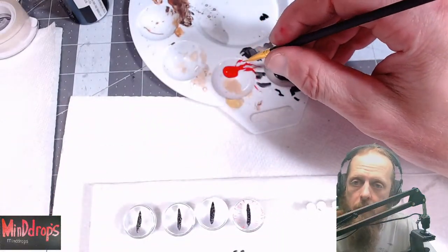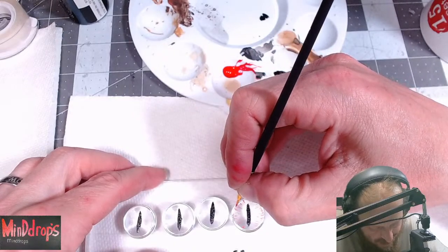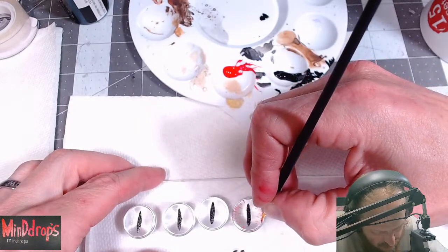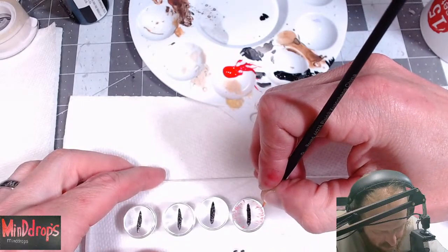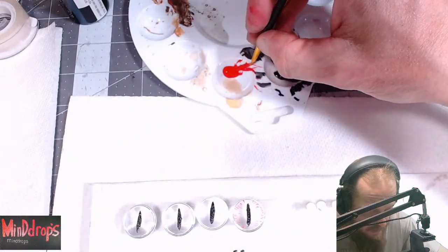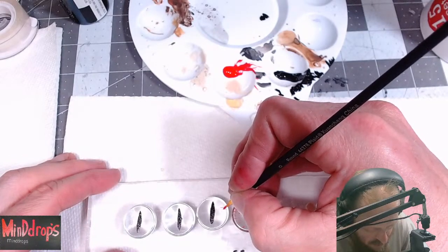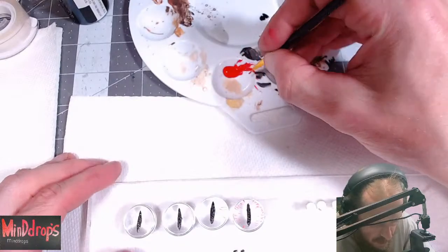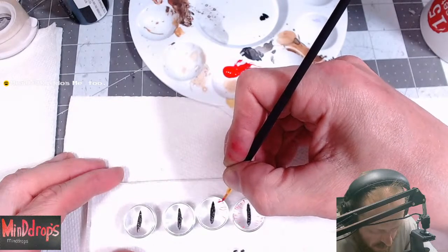Gonna be so awesome. Yeah, you get giddy too. Yeah, like I get anxious, I don't know why, and I know I'm doing it, I'm making it. I don't know why I get anxious. It's like, hurry up, I want to see what it looks like. It's gonna be so cool.